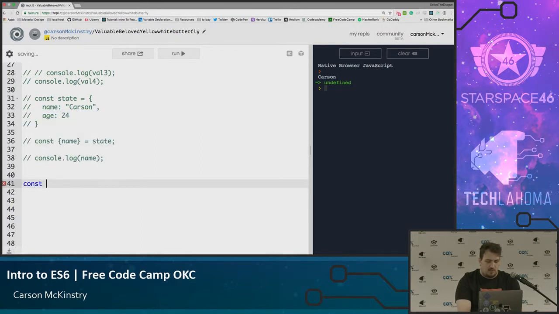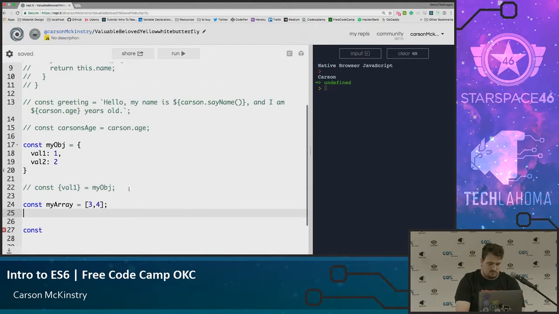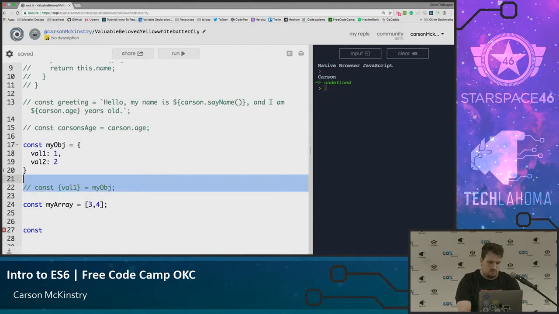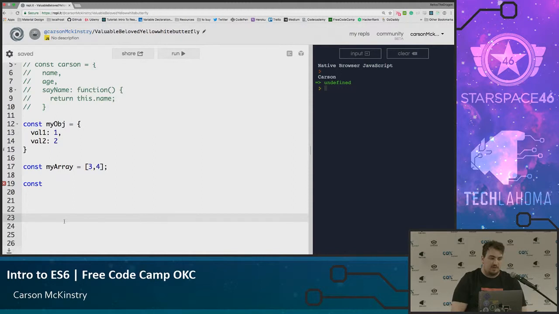So let's say I want everything from that original object. Let me go ahead and delete this stuff. I want everything from this original object, but I want to add stuff to it. Typically, you don't want to just say my object dot whatever equals something else.